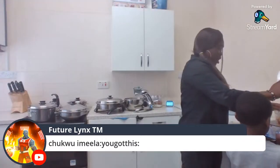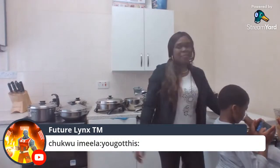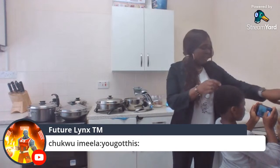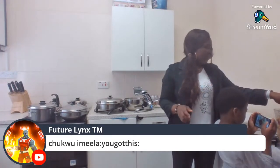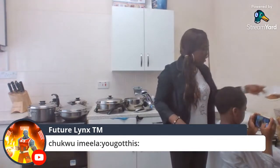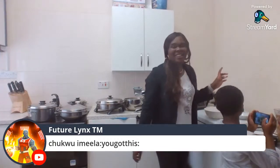So I'm putting all the corn in there. Put just 1 cup of water, okay? And then put the two plantain, which is like banana, just put them there. Okay, there we go, and we're ready to blend. You don't need lots of water, so you don't have it all wet. So all the crayfish in there as well. There we go, and then put the lid on and we blend.